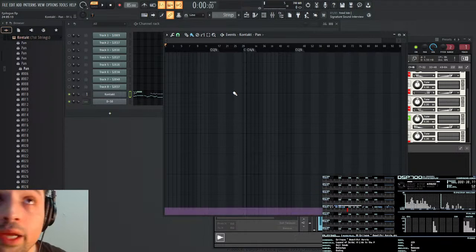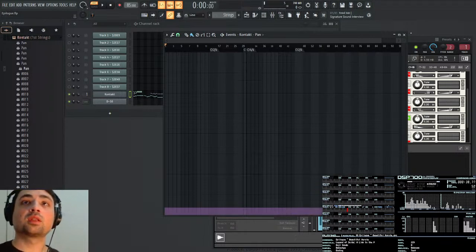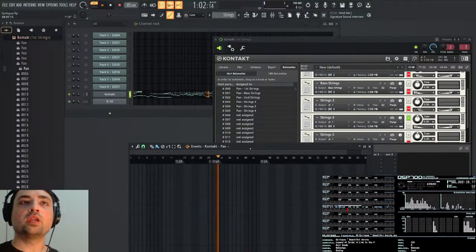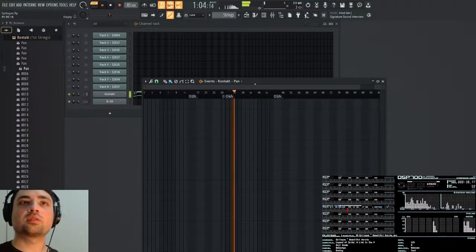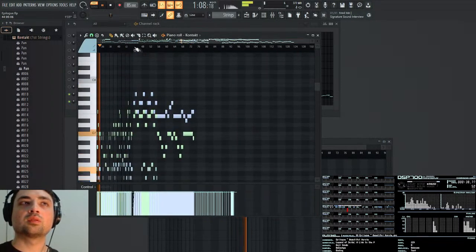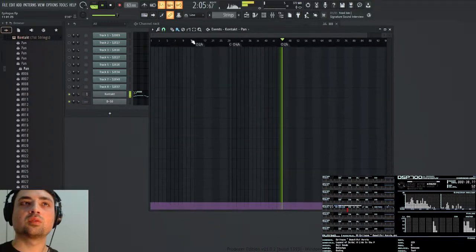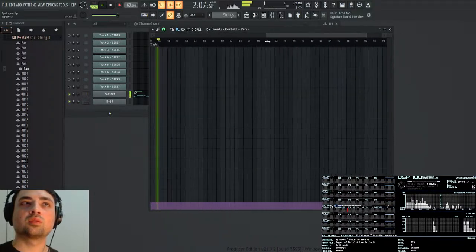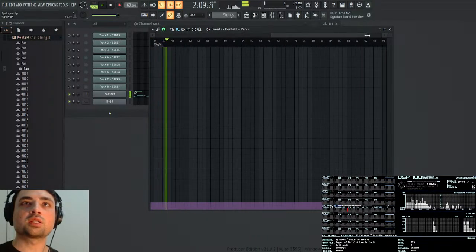Let's Control I to insert what's already there. And then when we get to this stuff, nice.